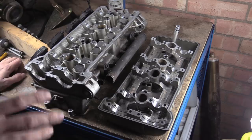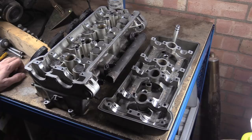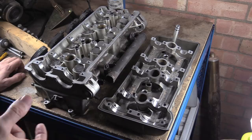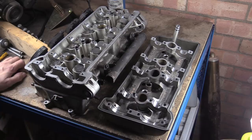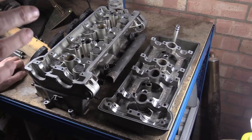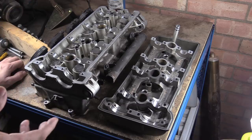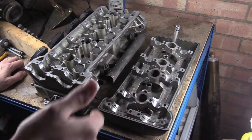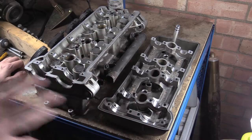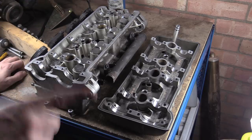But the other problem is you'd have to have inserts that were split. Obviously, otherwise you can't get the cams in and out. You also have to have some function to stop them rotating, which you can always do, put a pin in or something like that, or put a tang on it like your main bearings have. So it's in the realms of possibility, but would it work reliably enough? Could you get away with it? You'd have to make sure all these inserts, the holes lined up with all the oil feeds. It just gets messy.